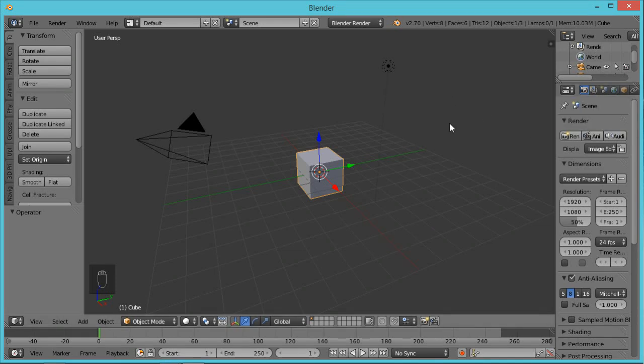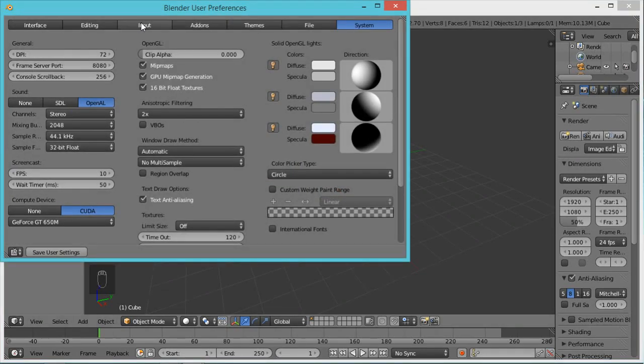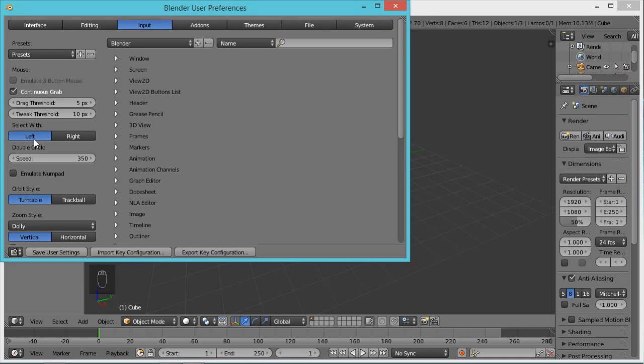Okay, if this is your first time in Blender, I recommend you go to File, User Preferences, go to Input, and then choose Select with left click. Blender's default select is with right click, and this may confuse you if you're coming from Windows, Adobe programs, or other 3D programs. Also, if you happen to be on a laptop, if you put a check mark right here and it's emulate number pad, this will make your laptop keyboard number keys at the top of your laptop keyboard respond like the number keys that allow you to move your view on a full keyboard.